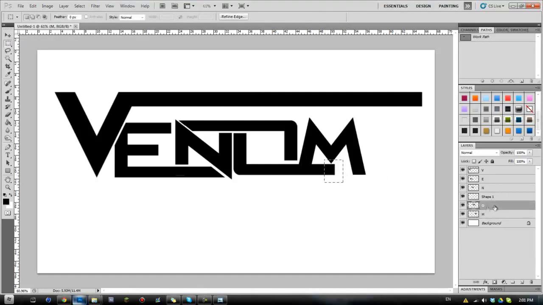I hit the wrong layer. There we go. And using the M we're going to hit Shift and down. Hold Control and select the O. And making sure we've still got the M layer selected, we're going to hit the delete key and we're going to hit Shift and up. And you'll see again that's created our nice little gap.